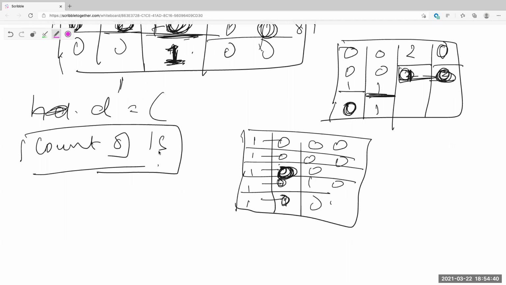No, wait. But this zero came in first, so this will start first, right? So this will visit this. Okay, it won't go anywhere. Then this zero will come out. Then this zero will come. This is going to be back in the queue. So then this will visit this, and then the one beneath it and the one above it. Then this will go up and visit this zero. But we have to make sure that a single zero, if it is visited, can still go in the queue.